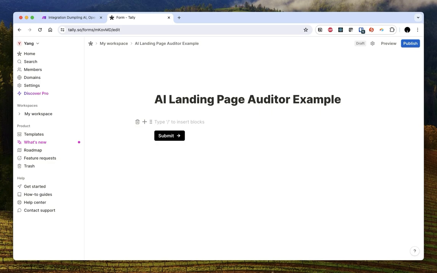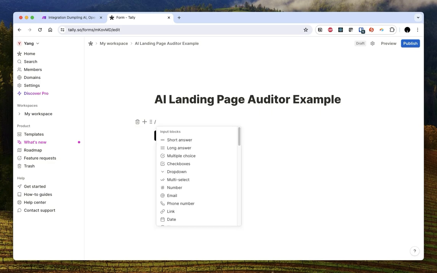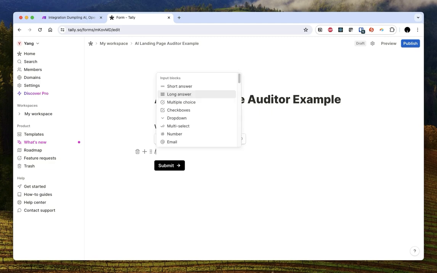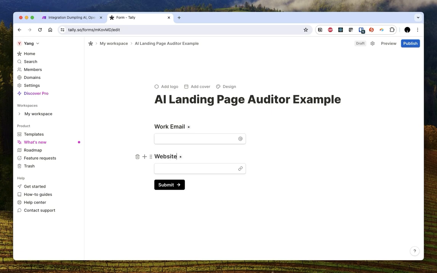And generally here in a lead magnet, you'll collect contact details like business email or work email. So I'm just going to say email, and then for this lead magnet, because it is a landing page auditor, we need to get the website of your prospect. So here I'll say website.